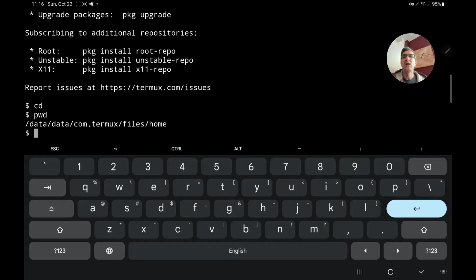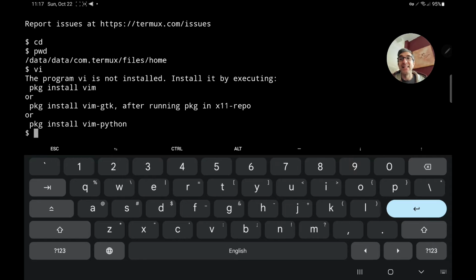I will show you some of them. If you are a learner, this is the best environment you can find for your Linux practice or programming practice under Android tablets or phones. For example, I can write a program. We write our program in VI, and learning VI by itself is great.